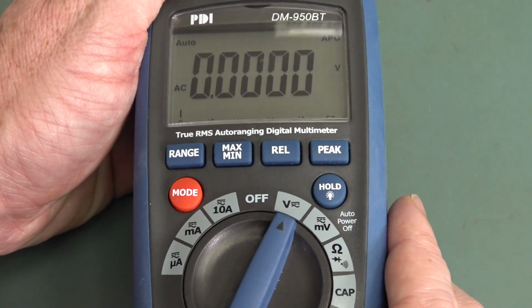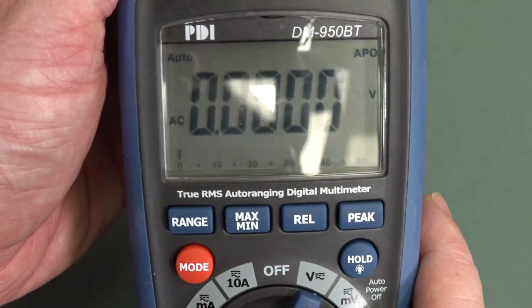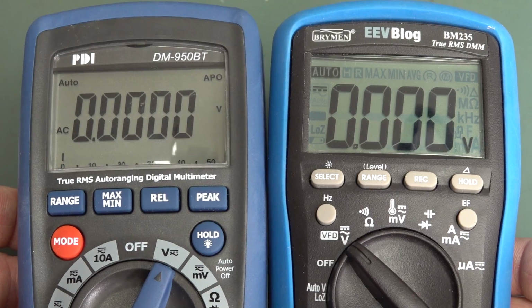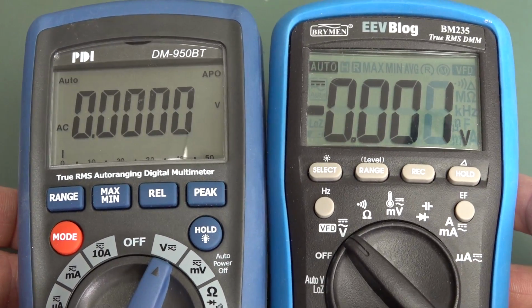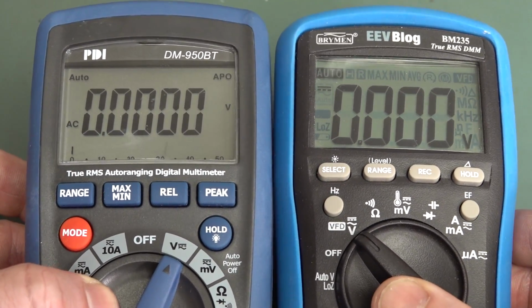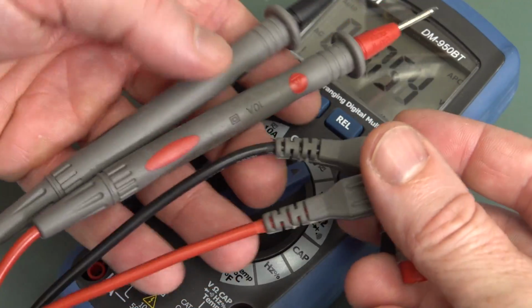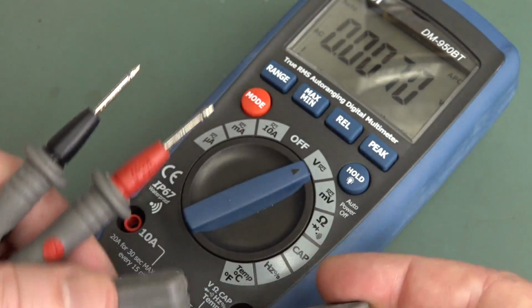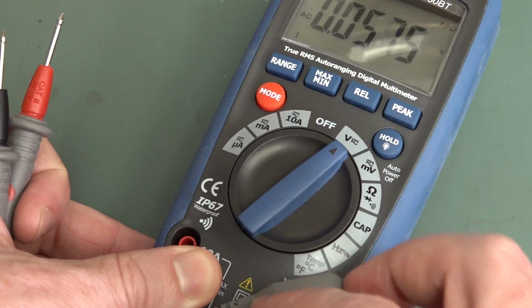And there's our display. It's quite decent. Don't mind the look of those digits. Sorry about the glare and stuff like that, but that's all right. And if you compare that to a BM235, it's not fair, of course. That has practically some of the biggest digits in the business, but that's quite a readable display. No worries. And these probes, I swear I've seen them on dozens of other meters. They just come out of the same random Chinese factory, and they are what they are. So I wouldn't write home to my mum about them.